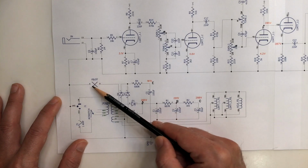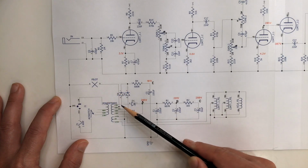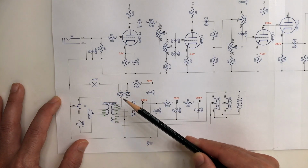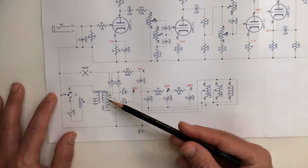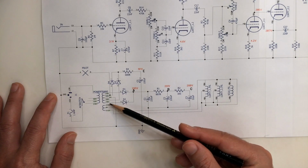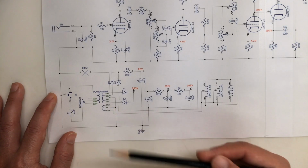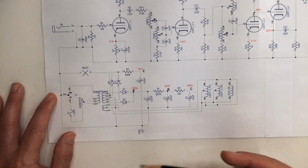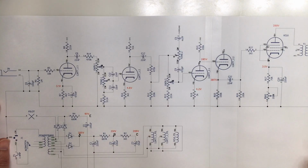The pilot light is an LED light which works on 120 volts AC, and that also gets powered by this side of the power transformer. And for the filaments we have a 6.3 volt output with a center tap to minimize the noise. So this is pretty much it for the schematic.